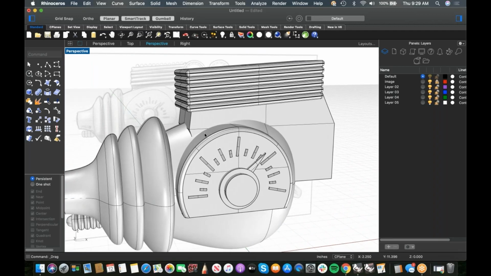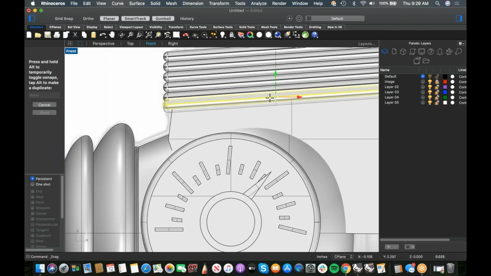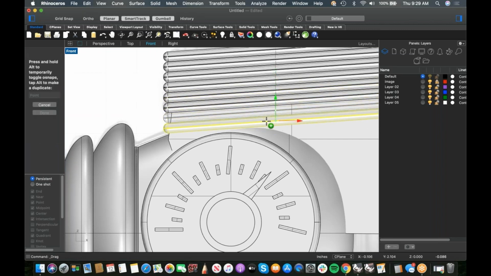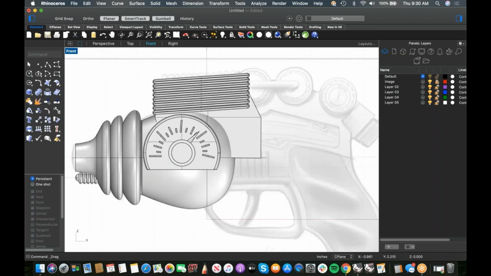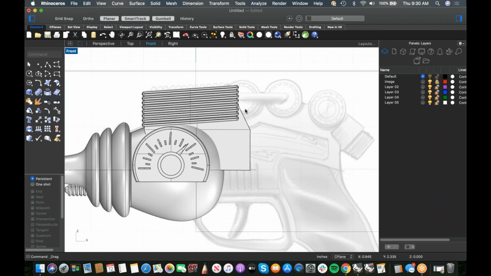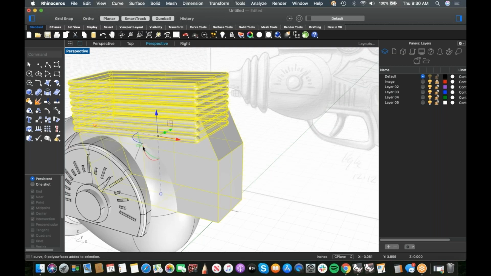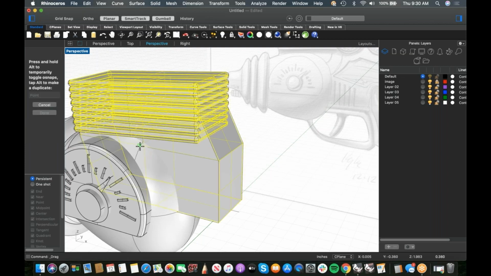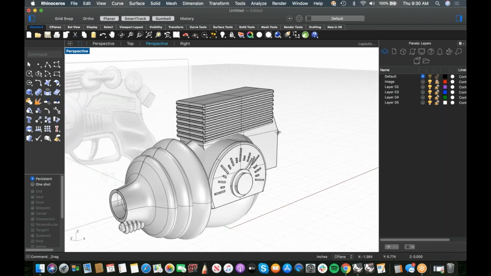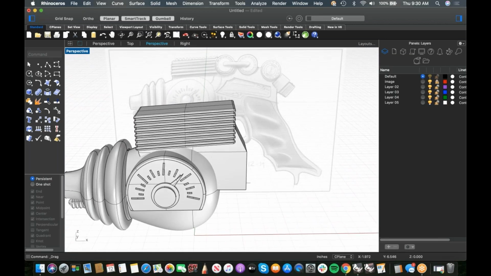I may actually add one or two more here just to fill in that space a little bit better. And then maybe this entire element, it's just a tiny bit narrower. And I'm going to leave it alone for now. I'm not going to do anything with it because I may want to adjust stuff later. But let's keep plowing.